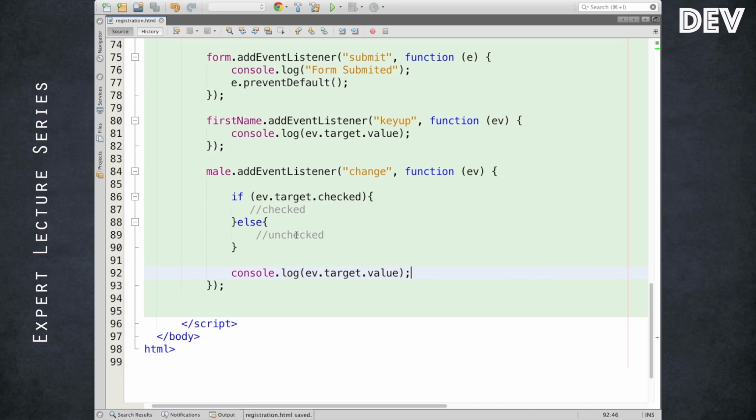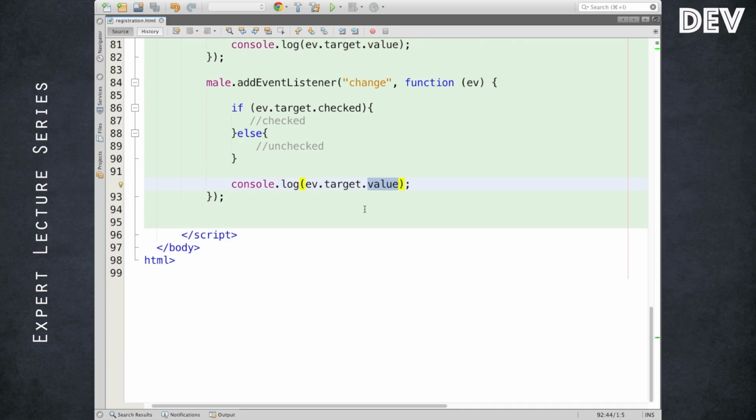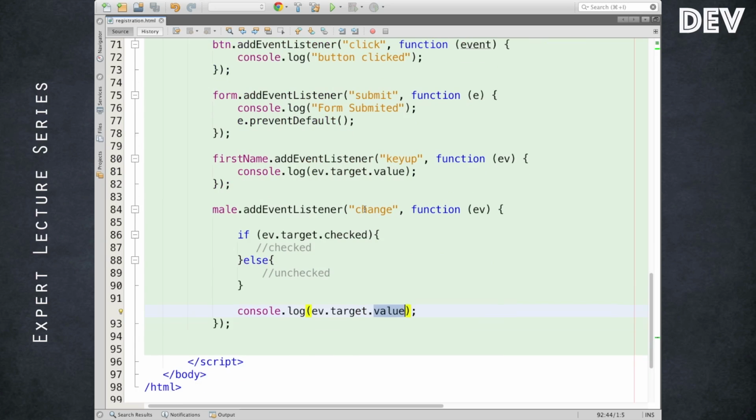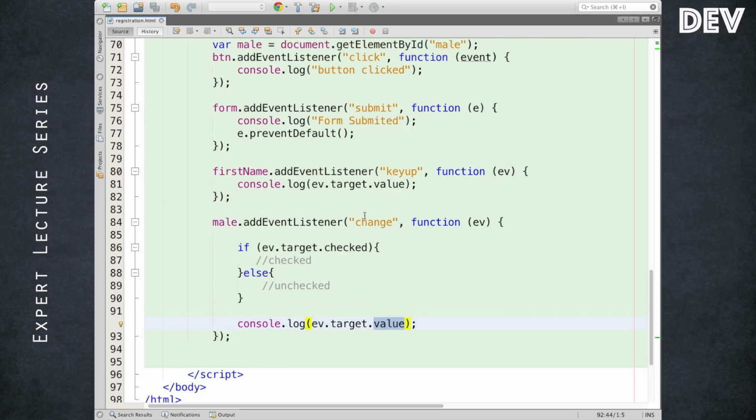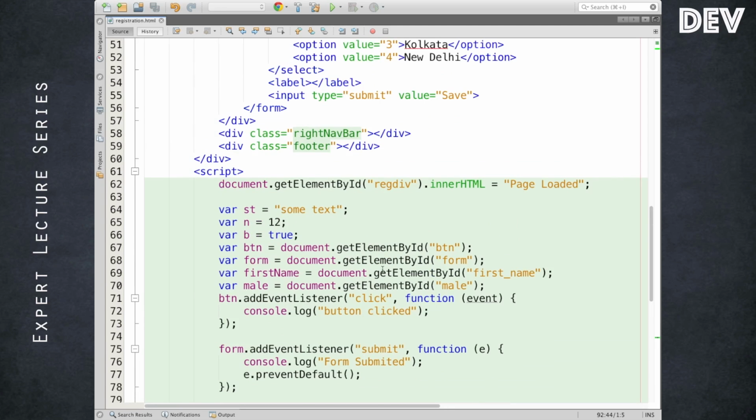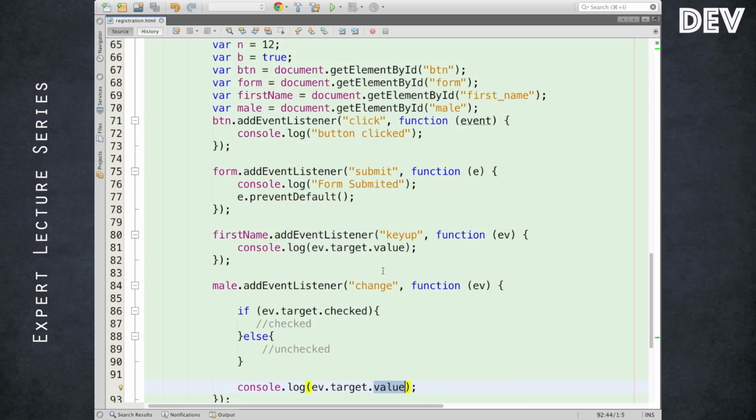If you have suspicion over what kind of object the event is giving us, put in the console output, see what kind of object it is giving, and identify the object. In my recommendation, most of the object information will be available under event.target, the target which is getting the action. You can go through that, pick up whatever values you need, and use them for your further references. Like that, click, keyup, change, and various events you can fire on. All the events can be registered as soon as the entire DOM is loaded, and you can have them displayed in the console output, or maybe validate the form, or create a complex object and send it to the server. Whatever way you want to do, you can do that.